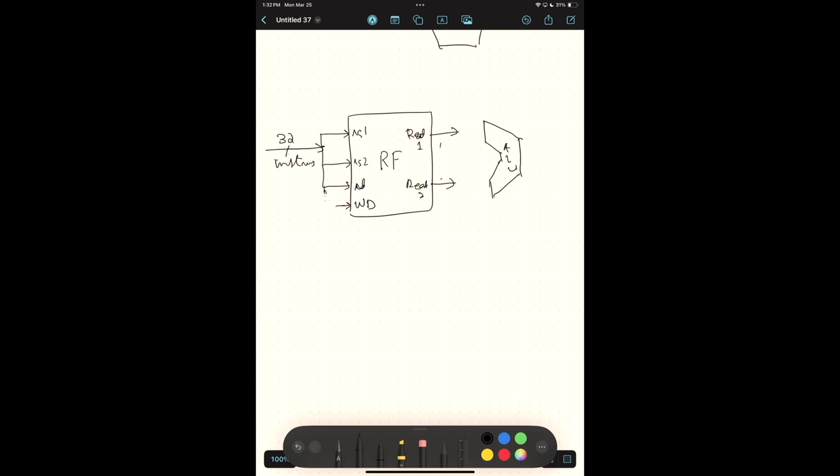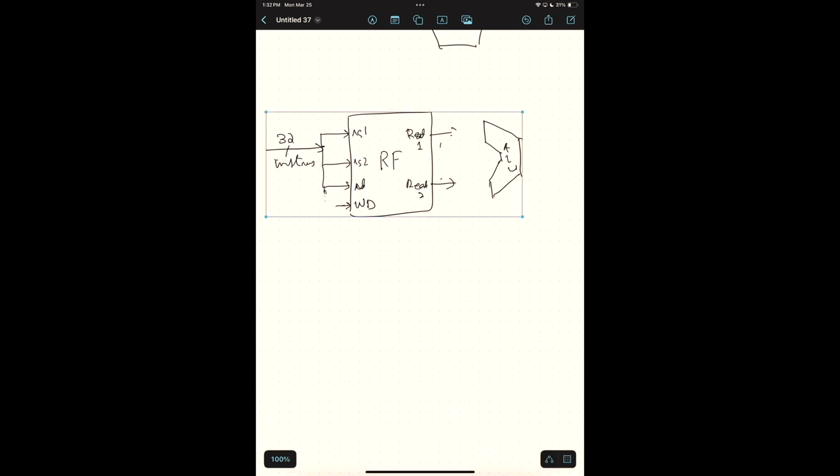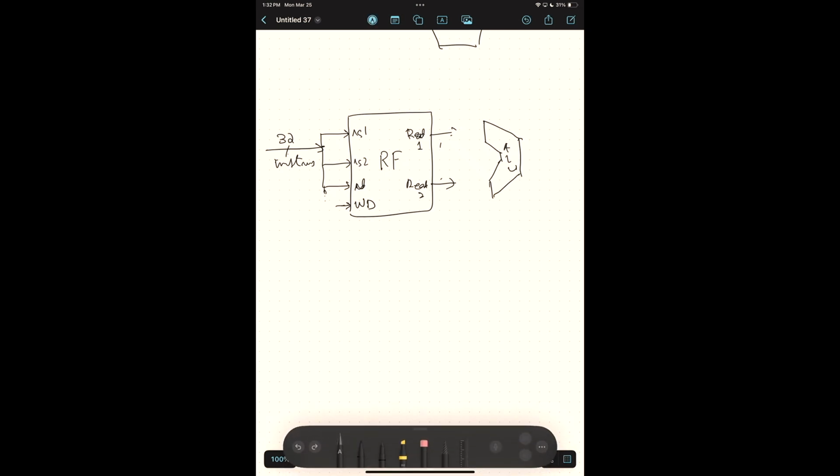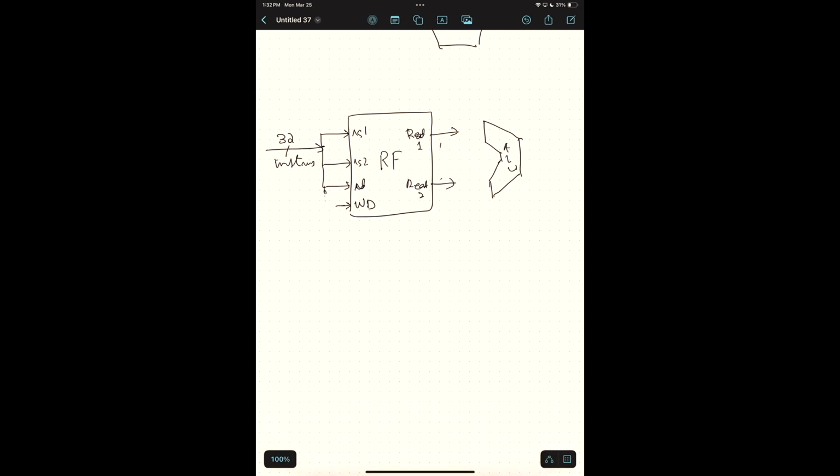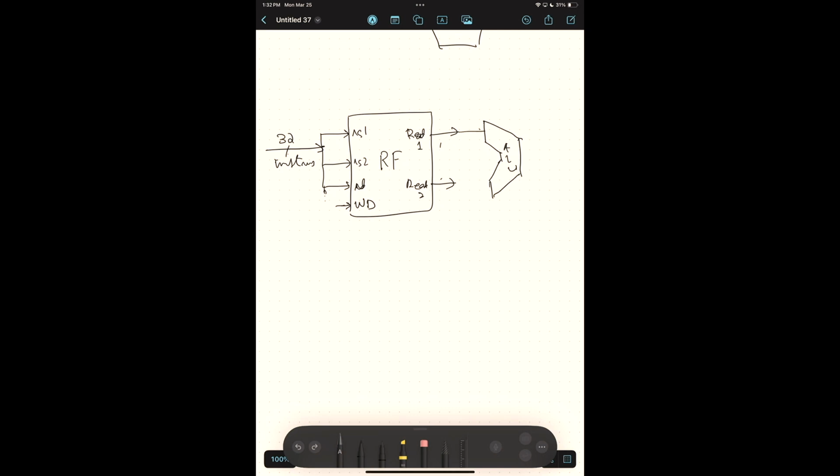Some instructions have RS2, some instructions have no RS2, but rather an immediate data. So this one is coming directly from here.